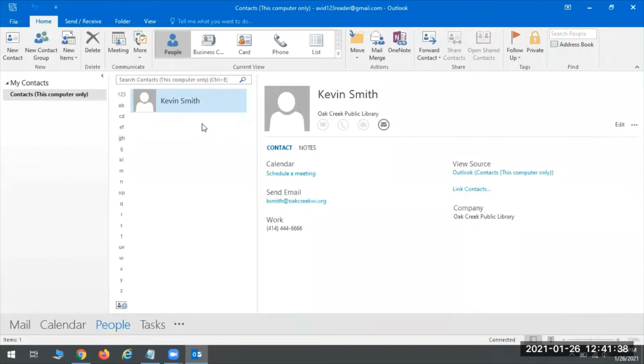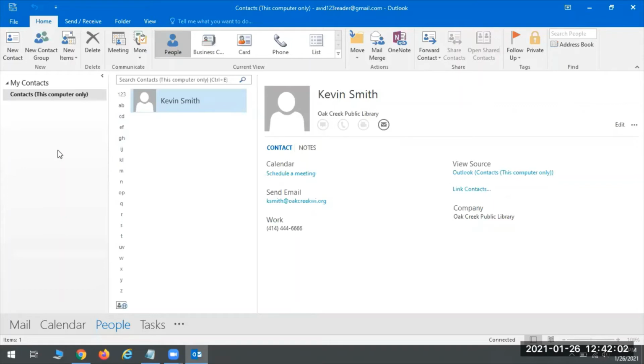So in order to add a group, let's say there's a committee of people that you are working with for the next 6 months. And rather than having to type in 5 different people's email addresses every single time that you need to communicate with them, that's when a contact group is just going to be so much easier.